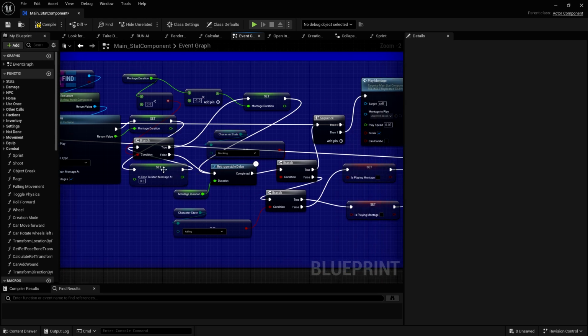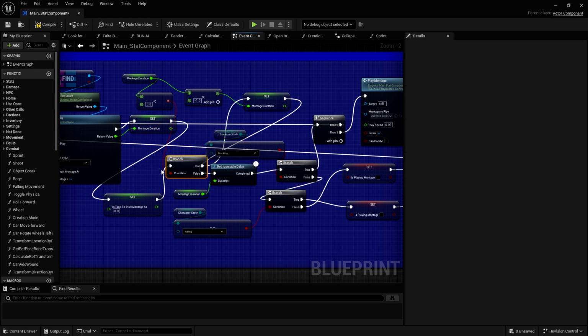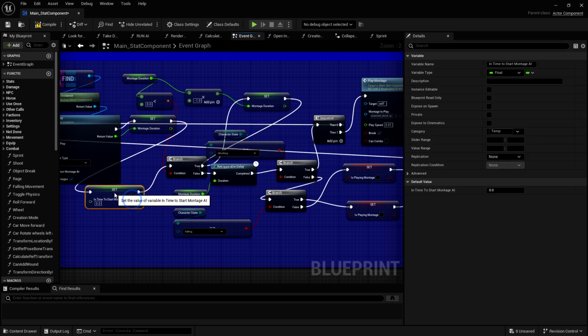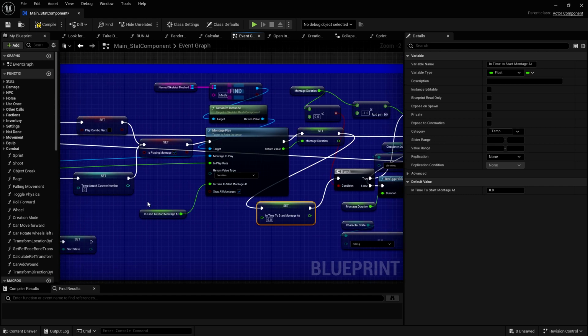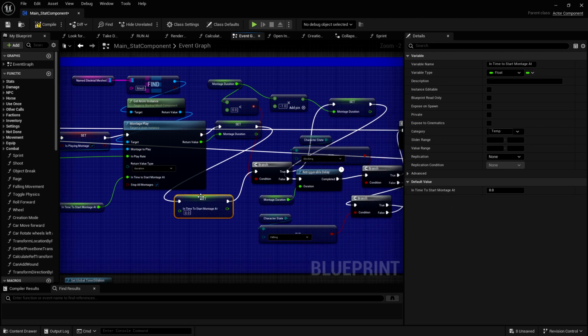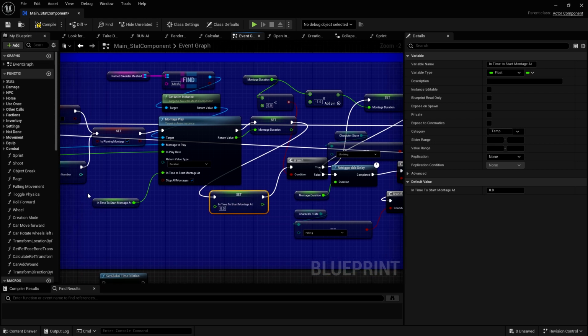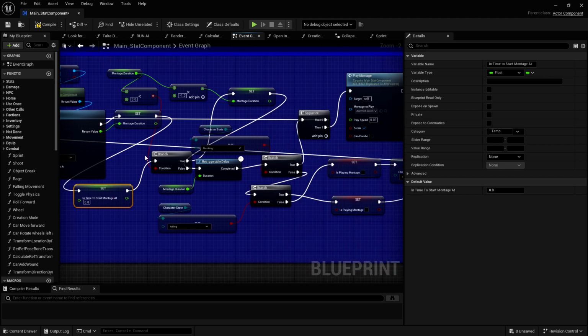Yeah, I forgot to set this here. It's a little crowded, that's why. We also reset the in time to 0. So if you had this actually fire a negative number, this will reset it to 0, so that way the next montage that you play isn't reversed by accident.